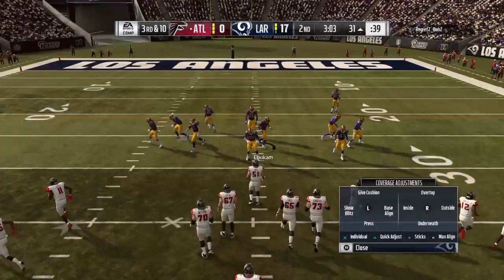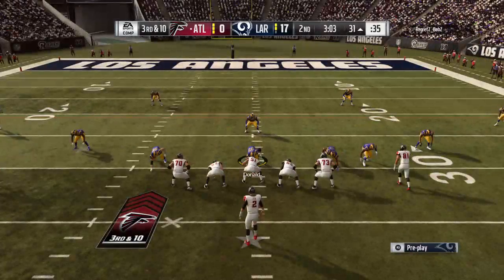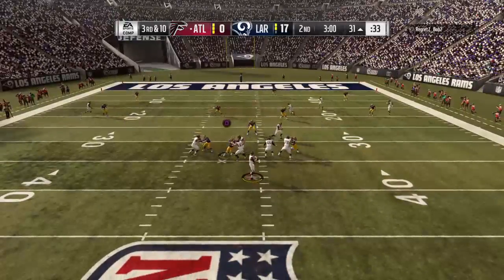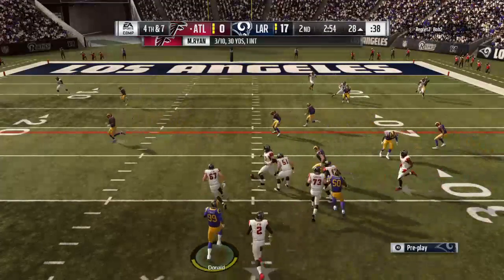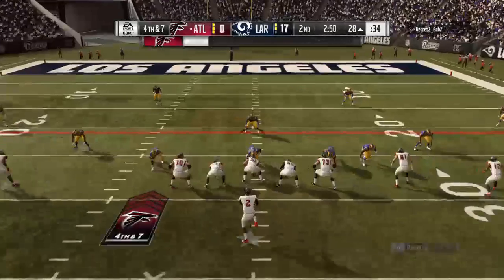They had the incomplete pass on 2nd down. Now they need a big play here. 3rd and 10. On 3rd down, Ryan. Caught on the right side by Jones. And he'll go down at the 28. They stop him for only 3 that time, and that'll bring up 4th down.